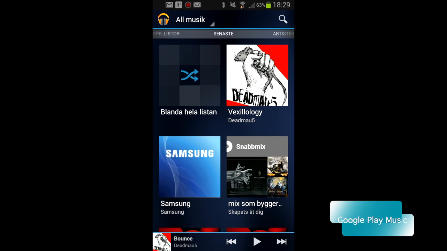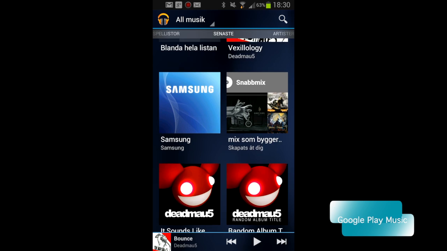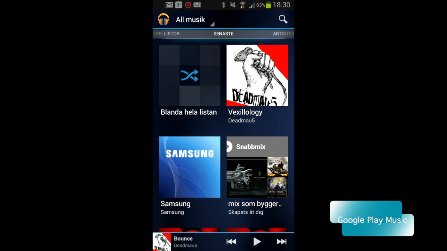And of course I listen to music sometimes, so then I use Google Play Music, of course. It's free to upload 1,000 albums of music to Google Play Music. So my app of choice to listen to music is Google Play Music. I like that. So these were some of the apps I use to consume media on Android.